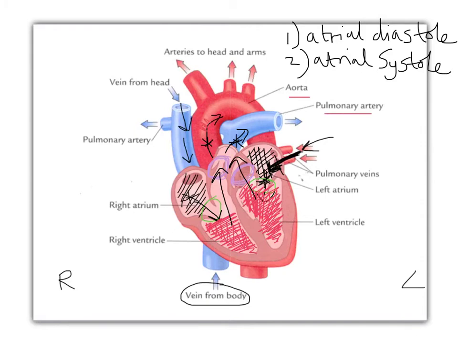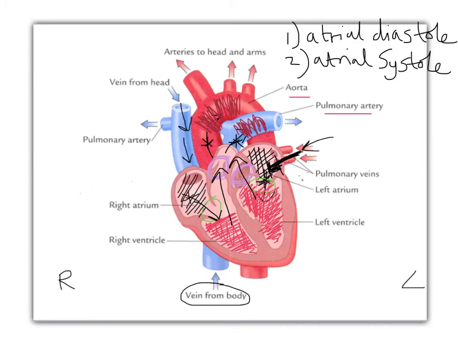And in the same way, and I'll shade this in red again, perhaps I'll use a darker red this time, just to show it a bit clearer here. When we have more blood in the aorta and blood in the pulmonary artery, at greater pressure compared to that in the ventricles, that's when the semi-lunar valves again will close to prevent blood flowing backwards.